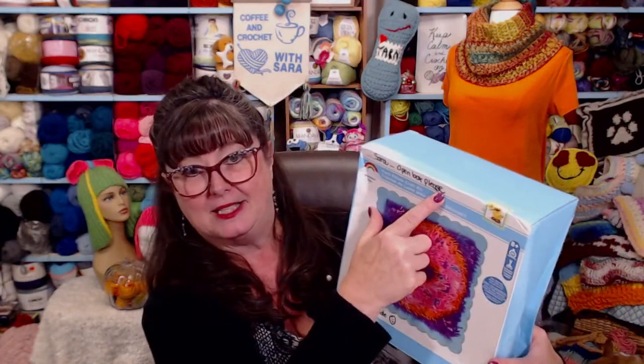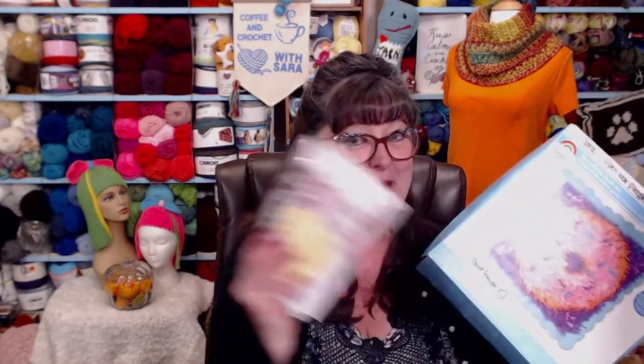I love hook rugs. Hook rugs are one of the things I did first when I was first learning to play with yarn when I was like 9 or 10. And so my granddaughter and I are going to work on this together. We opened it up because she said, "Sara, open that, please." So I did. Anyway, Kim, thank you so much. My granddaughter and I are going to really enjoy working on this. Thank you for the stickers. Both my granddaughters are going to love them. All right, so I just wanted to show that to you. And this is a complete kit. It has everything you need to make this right here.